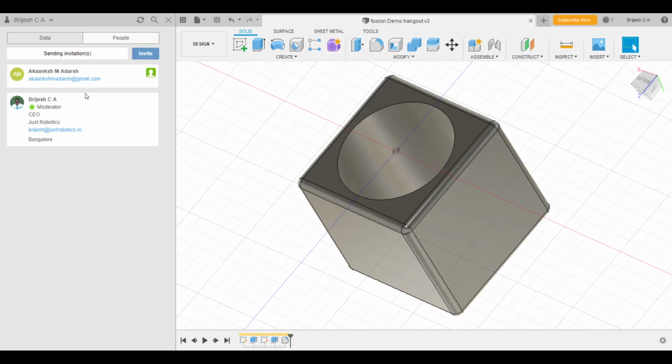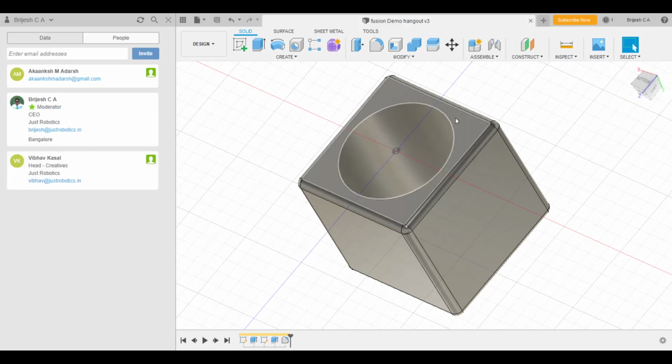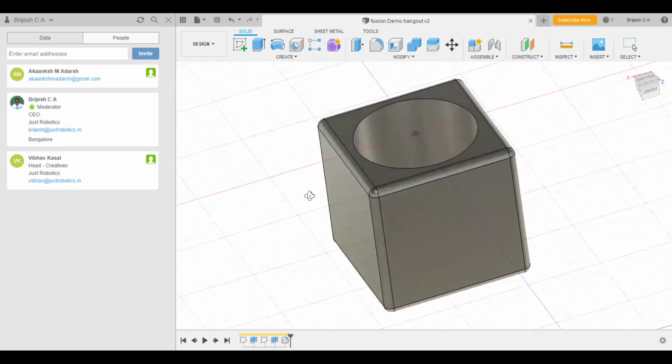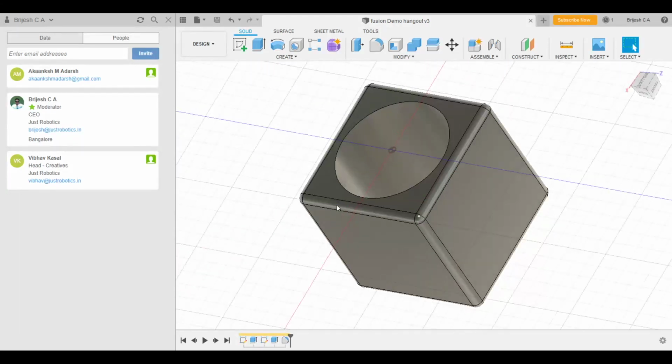So I send this to Vibhav, and Vibhav can also access this from his Fusion software. Now, when you design something and you want to 3D print or you want me to check some things, you can share it with me, and I can check and I can leave a comment telling this is what changes you'll have to make. Okay. So this is what we do.